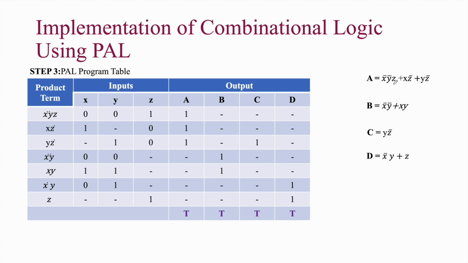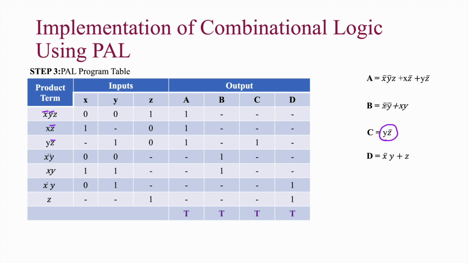So right now we have the expression A equal to x bar y bar z. So these are the product terms. We have to take these product terms into the table. So first is x bar y bar z. Then x z bar and y z bar. Do we have any of these three terms in this expression somewhere? X z bar we don't have, y z bar we have here. Therefore this can be neglected because we have the same y z bar which has already been written.